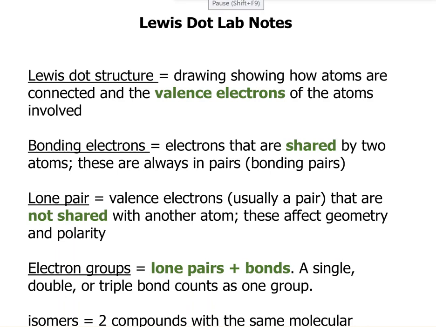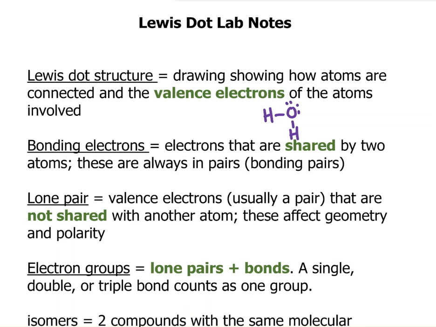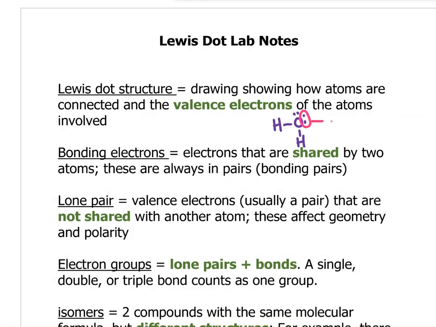In this experiment, we're going to be drawing Lewis dot structures and determining their polarity and geometry. So you've probably been doing this in lecture at this point. A Lewis dot structure is a structure that shows how the atoms are connected. It shows all of the valence electrons, only valence electrons. It shows what we call lone pairs that are not bonding to, not being shared with something else.